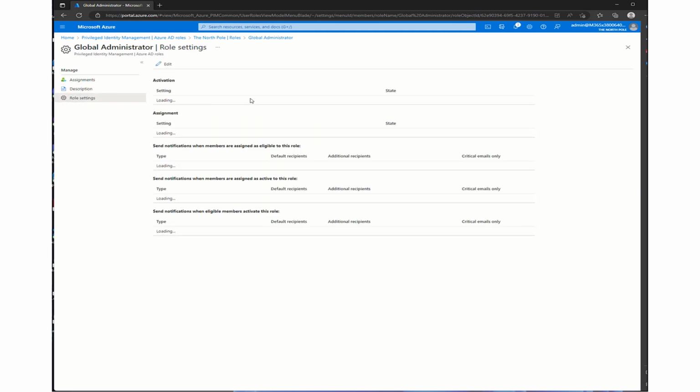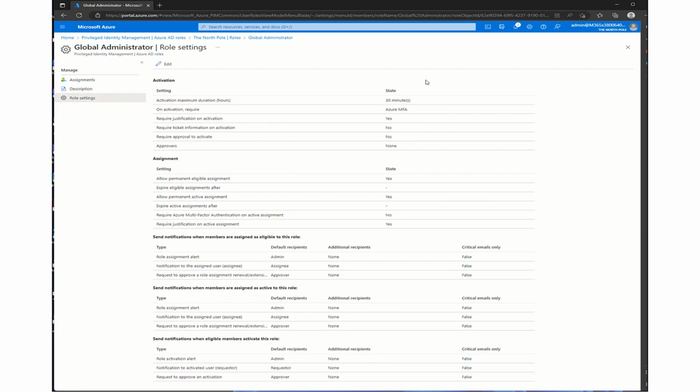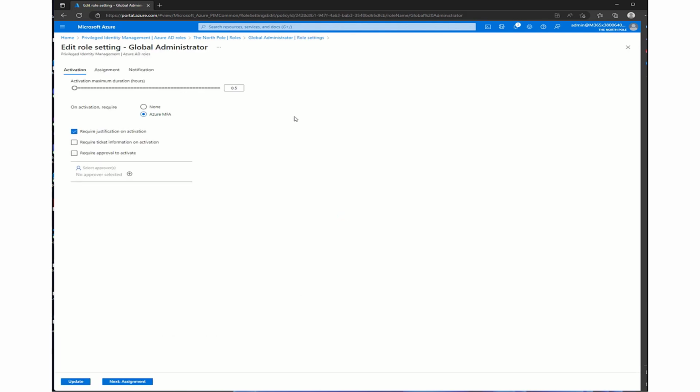You then have the option under role settings to define how long somebody can be active for. In this scenario, we've seen that Santa is an eligible activation. I haven't had a chance to set up MFA on Santa's account. Usually this would be set to 8 hours, so we've reduced the maximum duration down to half an hour.